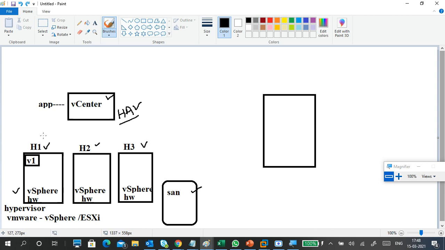Okay, so that's the second step. You have to connect each individual host to vCenter and create high availability. You can manage the SAN storages, iSCSI or LUNs, whatever the name. So storage management, you will get it. You can connect the host. You can manage the host. You can create high availability. You can create a virtual machine wherever you want. Okay, like this, it's a central view. Okay, next.